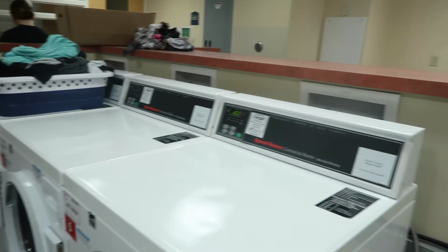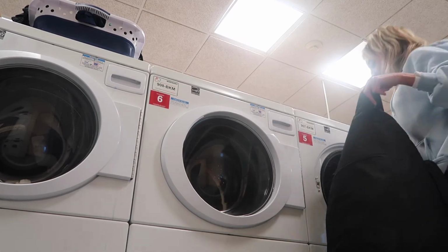The Dormco Zip Zag Laundry Bag makes this painful chore far more manageable.